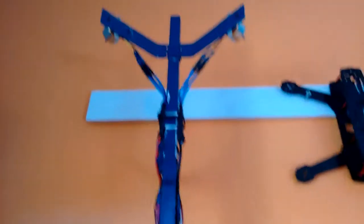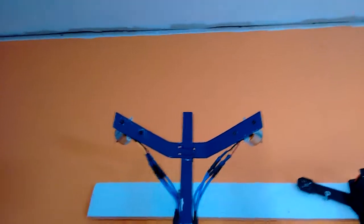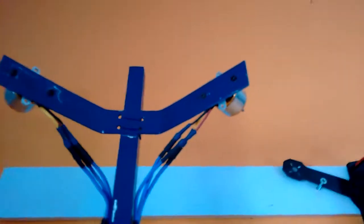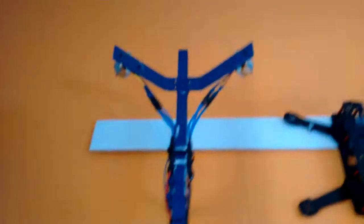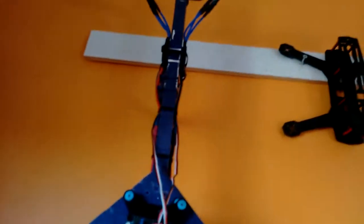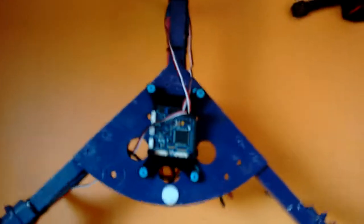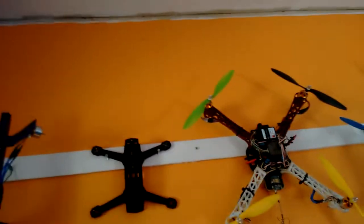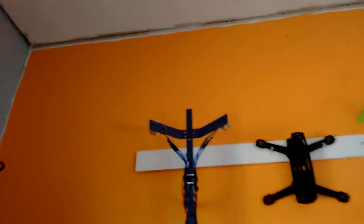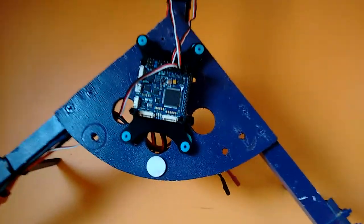Anyway, so back to this guy. I haven't had a fly yet. She just sat there on the ground spinning, and then boof, the magic smoke came out of an ESC. First time ever. The two motors were still okay. So anyway, first one out of, what's that, 6, 10, 14, I was up to my 18th lot of ESCs when you count them, and my first failure.